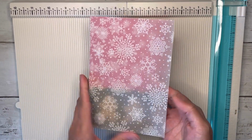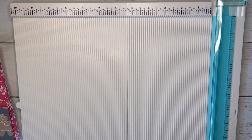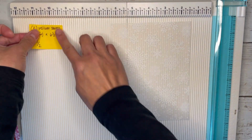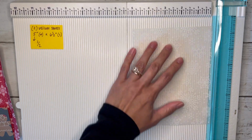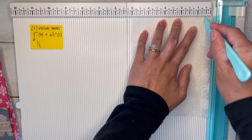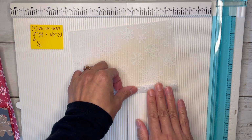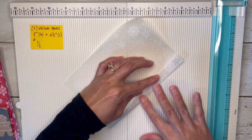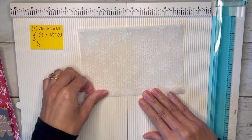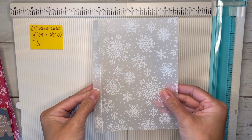Okay, so this is going to be my front cover, and then here is our loaded pocket page. So let's go ahead and put this aside and just finish up the album. So why don't we just go ahead and take our second vellum sheet here and score this one. And it's going to be the exact same score. So at the 5-inch side, it's just 1/2 inch. And hopefully I don't mess this one up again. And I will again fold this both ways. Okay, so there's our little 1/2-inch tab on the left.